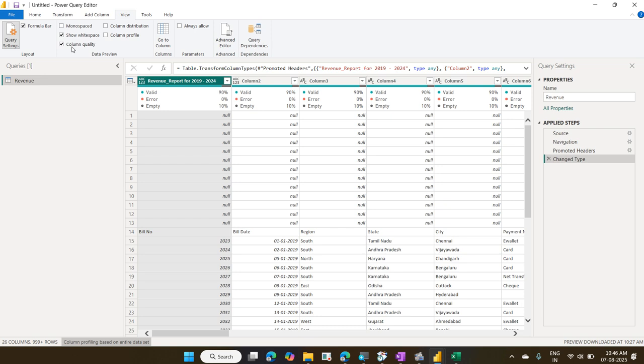Now it's very simple. You can even see its percentage. If you want to see that message also, it's very simple. Place the cursor anywhere here. It's not required that you place it there. You can place it anywhere here also. The same menu will appear. View column quality. This one.